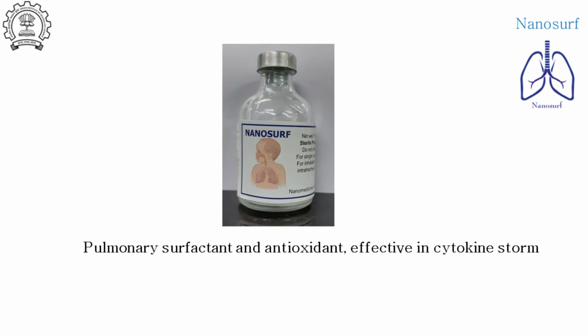And the third technology is a pulmonary surfactant replacement, which acts on pneumonitis and the ARDS complications of severe COVID. The US and Indian patents have been granted for this technology, and it acts by directly reducing the cytokine storm and has given us excellent results in preclinical ARDS models. This has a very high safety profile and uses known actives. We are also looking for permissions for regulatory approvals for trials for this technology.